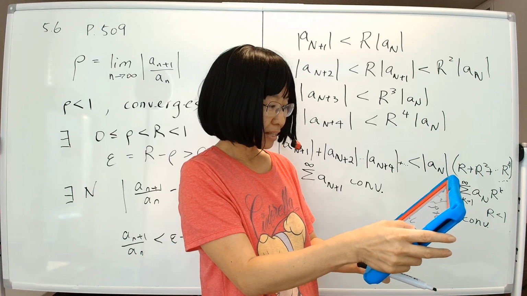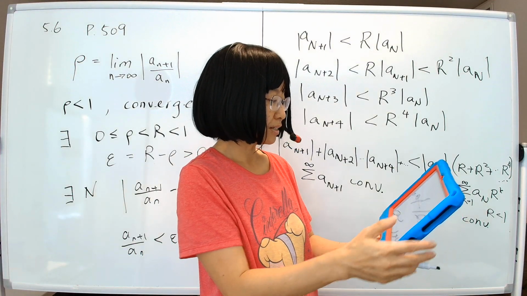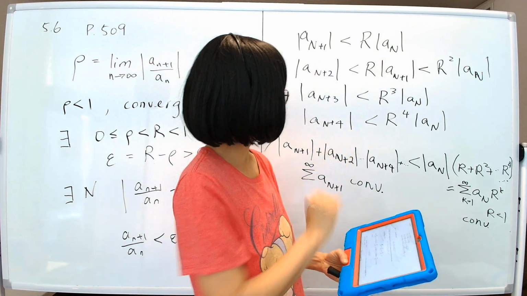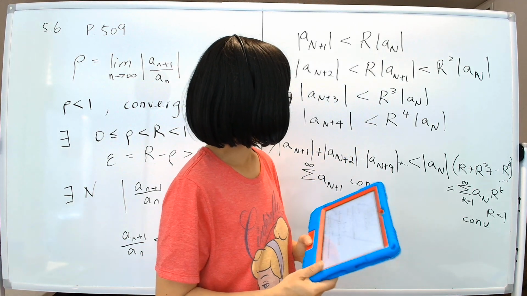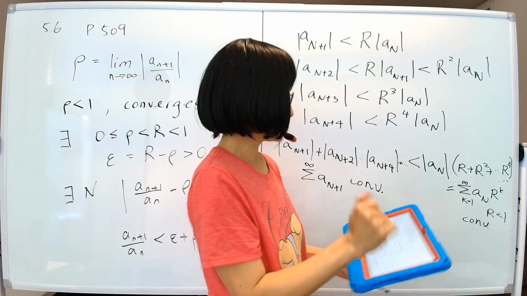Right? So then, yeah. Once this converges, actually that's just the comparison test, right? The comparison test is something about if we are bounded by another series, a convergent series, then it must converge.